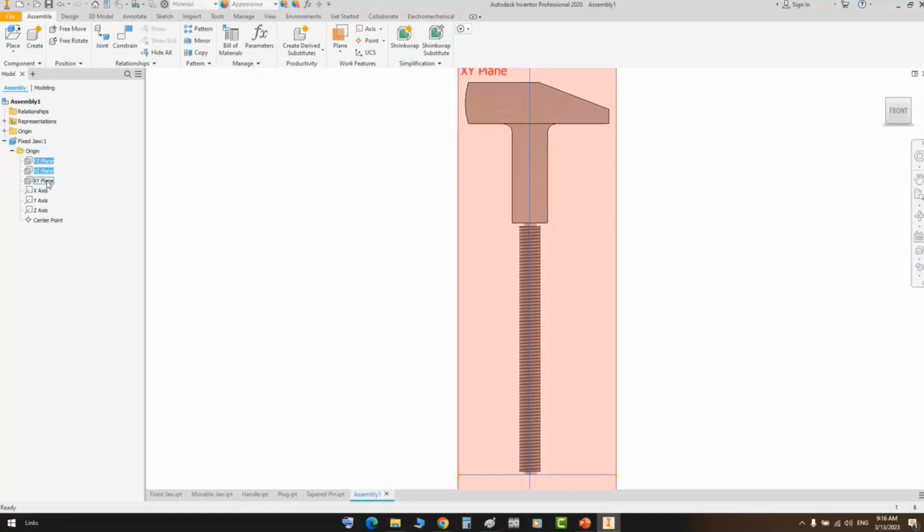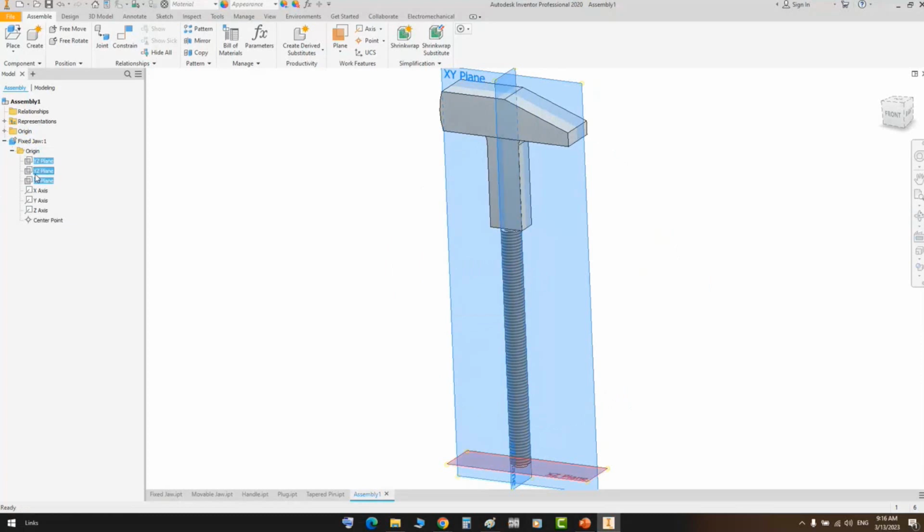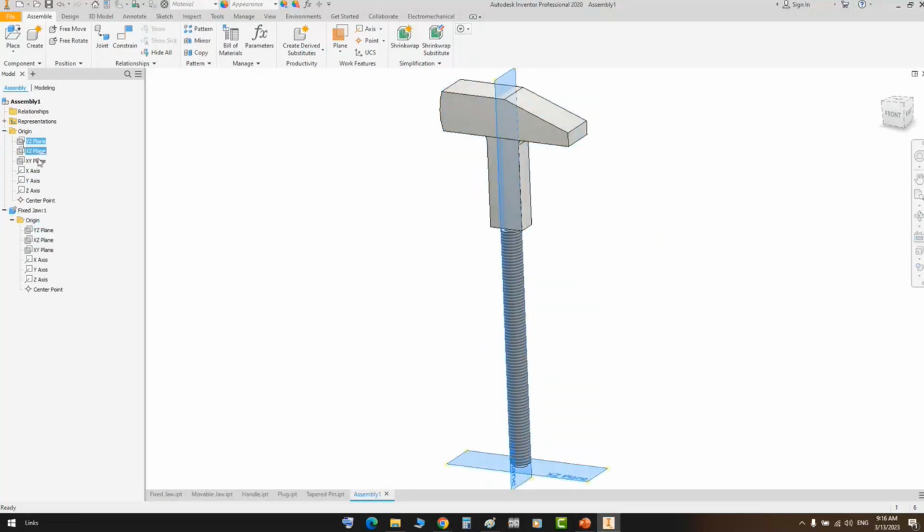That means here you have some origin planes for this part, which are the YZ plane, XZ plane, and XY plane. Those planes will be aligned with the origin planes of the assembly. The assembly itself has the same origin planes, so you will make the XZ plane of the part lie on the XZ plane of the assembly. So this part will be completely fixed, and you can see that you have a pin icon here on this part. That means this part is now fixed.